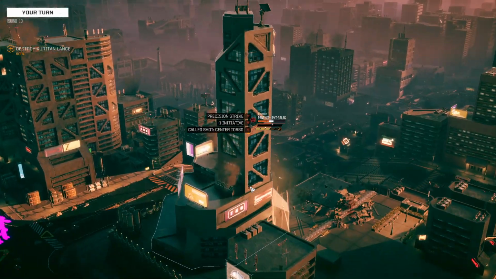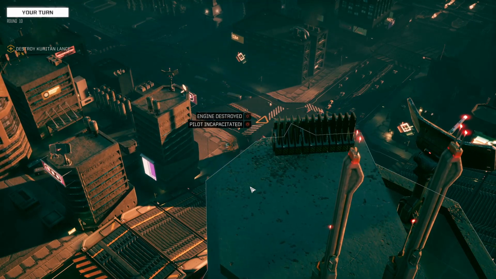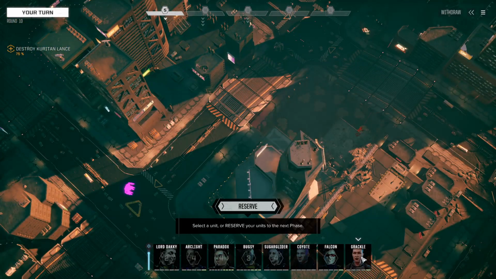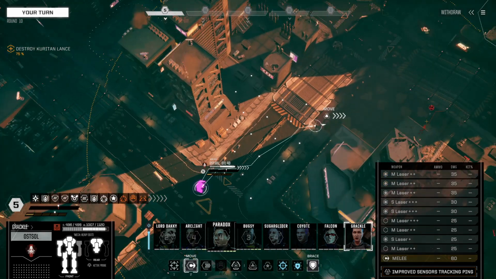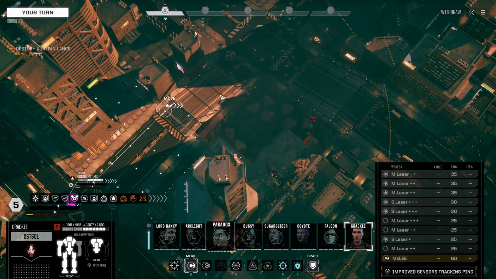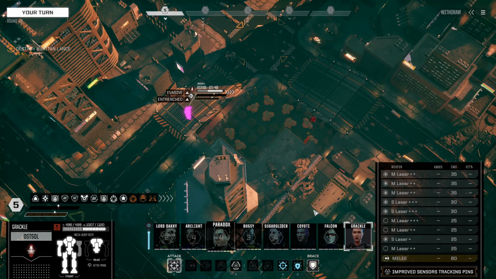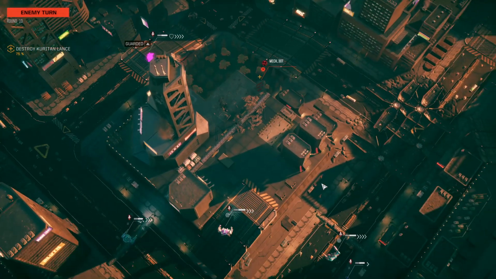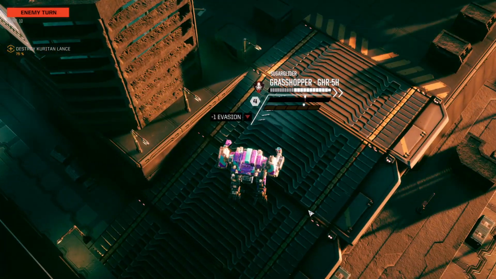Targeting for an alpha strike. Hostile removed. I don't need any other artillery. Right here. Where are you at, you little shit? Affirmative. He's gonna pop back over here, isn't he? Oh, nope. Came around the other side. Why would you go to where all my guys are?